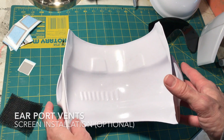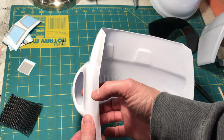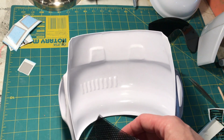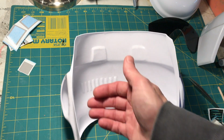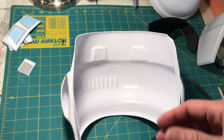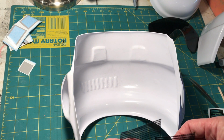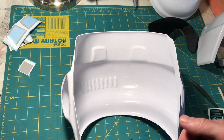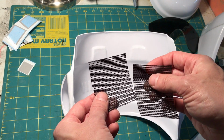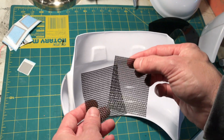The next phase is one where we are going to put the coverings into the ear gaps. This is not necessary. In fact, the originals did not have them. They were open and painted black towards the inside. But on close inspection, you could still see somebody's ear probably if they were not wearing a hood sock over their head on the inside. Many people do that, but it's also kind of warm to do that. So just in order for it to look dark and for you to still be inside without wearing one of those things, we put these in.